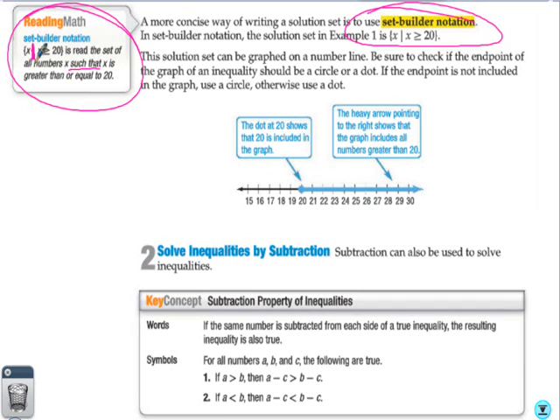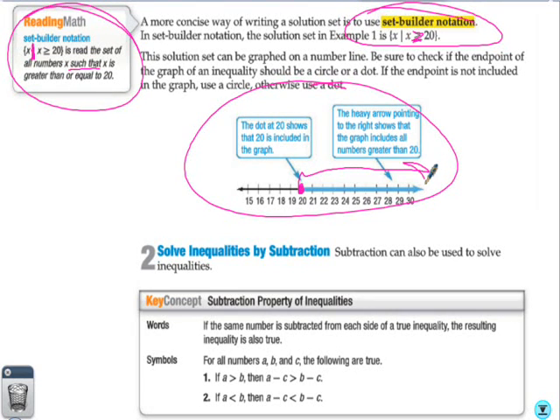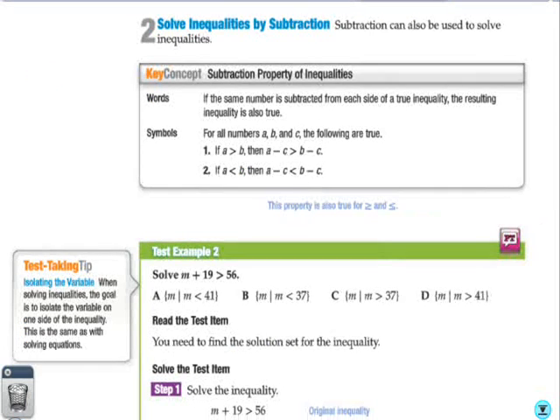If we were to graph this, you guys have experience doing this, just graphing it on a number line. If it's greater than or equal to, the dot gets filled in. If it's just greater than, the dot would be empty. And then we go up and we put our answer in the correct direction. Pretty simple stuff that you guys have done before.